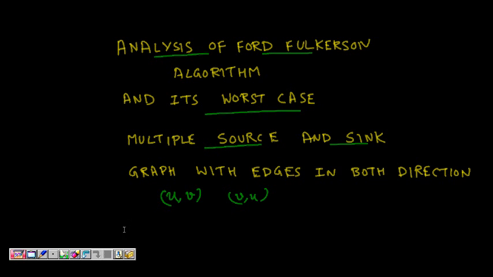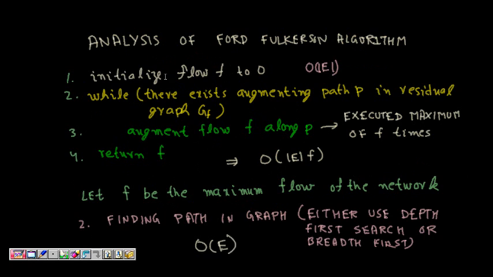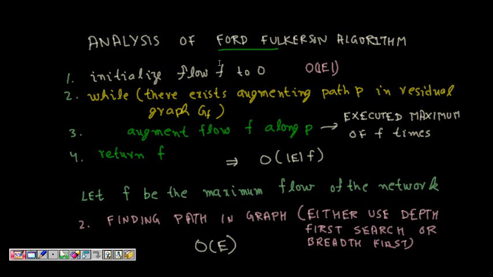First thing, analysis of the Ford-Fulkerson algorithm. This is the simple algorithm: initialize flow, all the flows to zero, then while there exists augmenting path P in the residual graph of the flow network, augment the flow along the path, and then return the flow. If we analyze the first part, initialize flow F to zero on each of the edges, so this will take order of |E| time which is the number of edges.